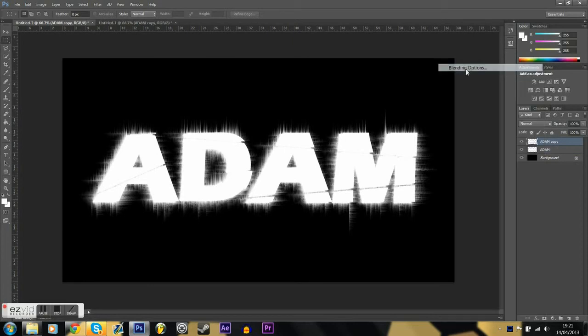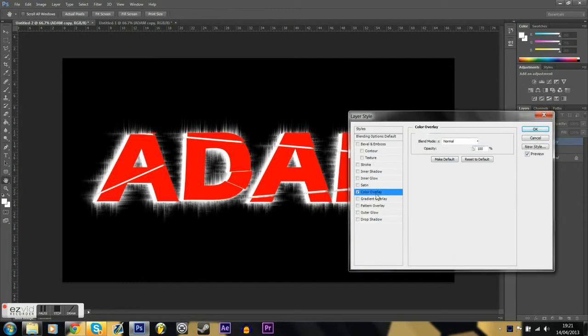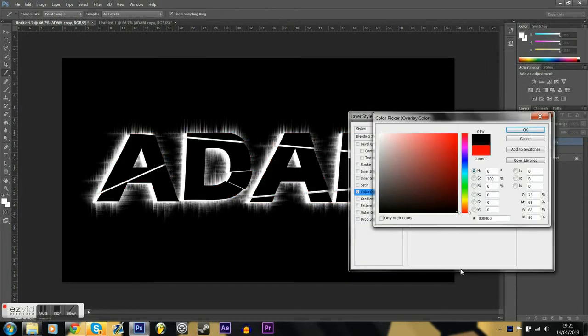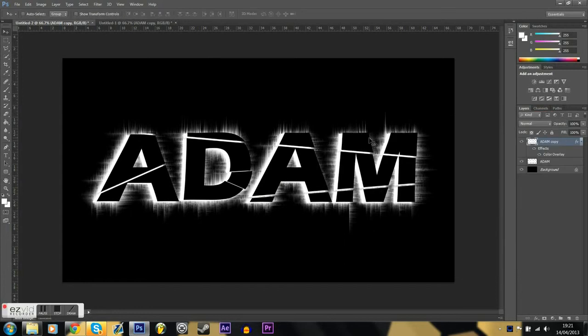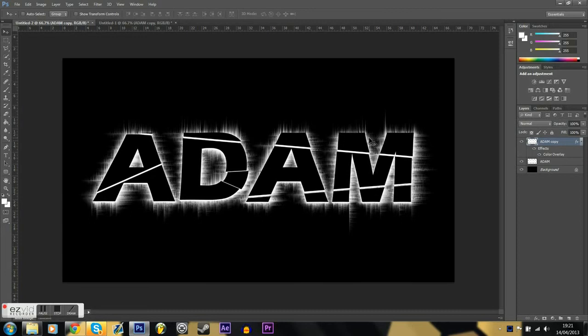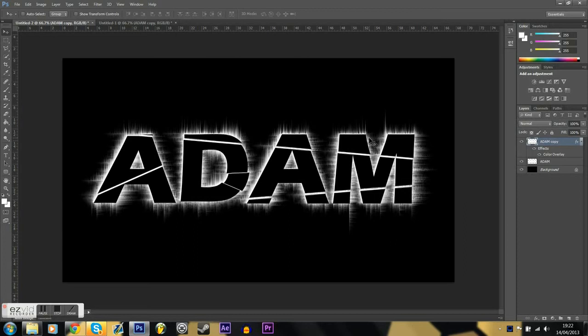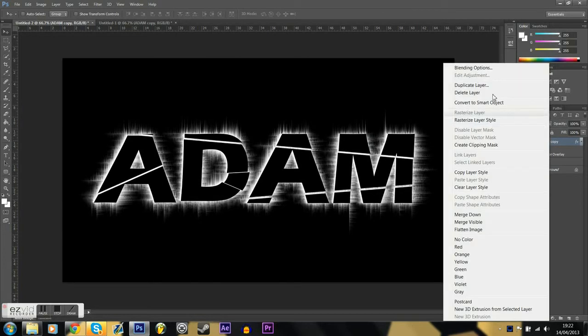What I would suggest doing as well is probably putting a color overlay on it, probably black, because it will obviously stand out the most against the white, and then you just need to match up where the shape had gone before. So I think it should go about there. I think that looks about right.